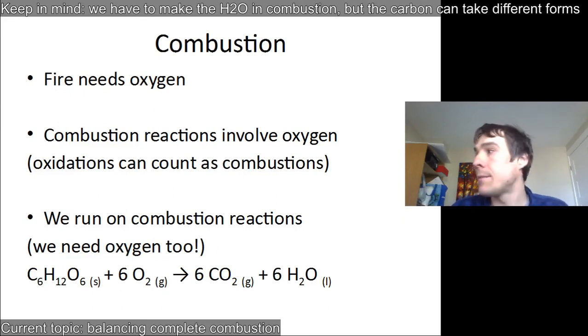Alright, grade 11 chemistry. This is a quick note on combustion reactions. It's a Thursday, so why not have an easy one before we head off for the weekend. So, combustion reactions.